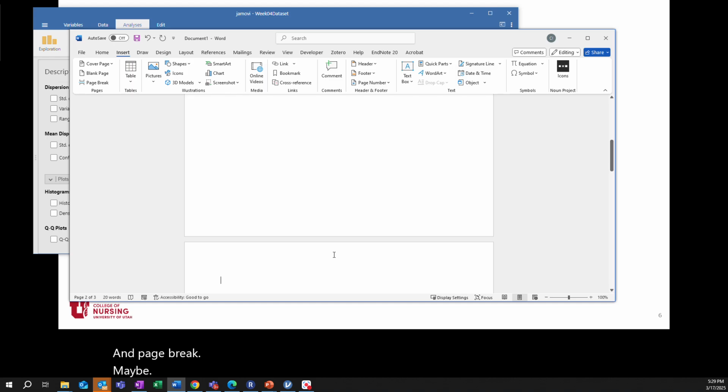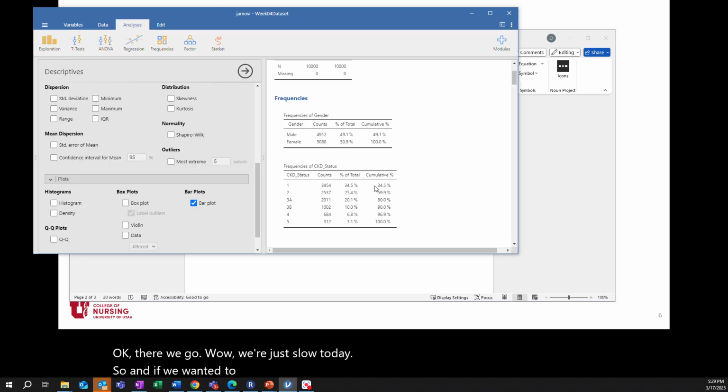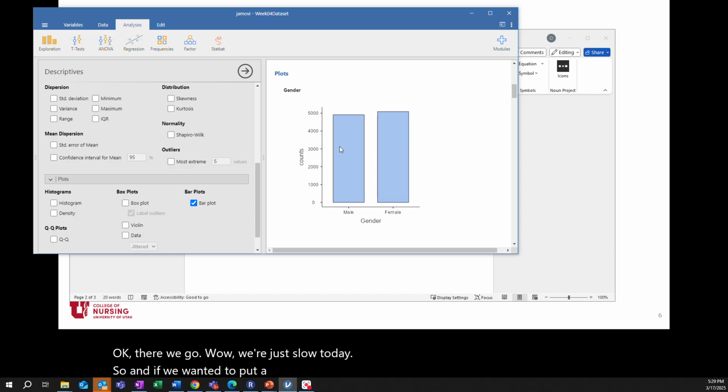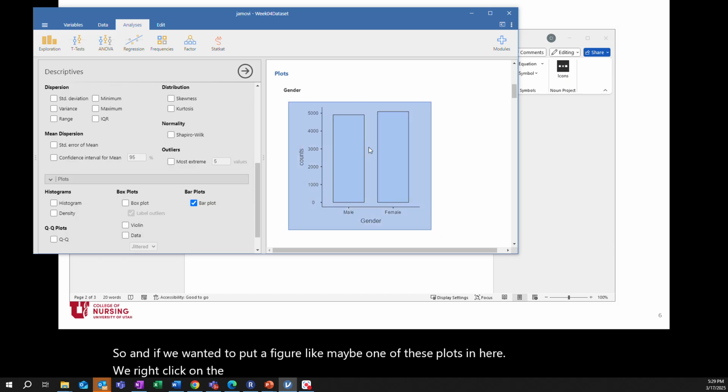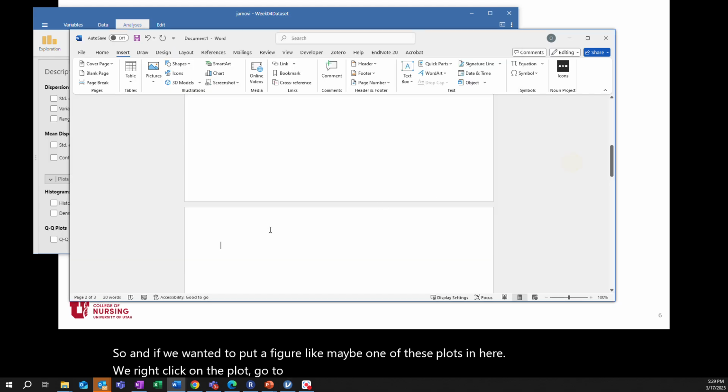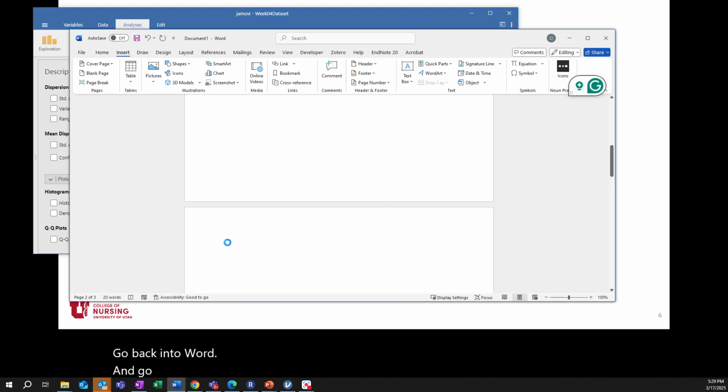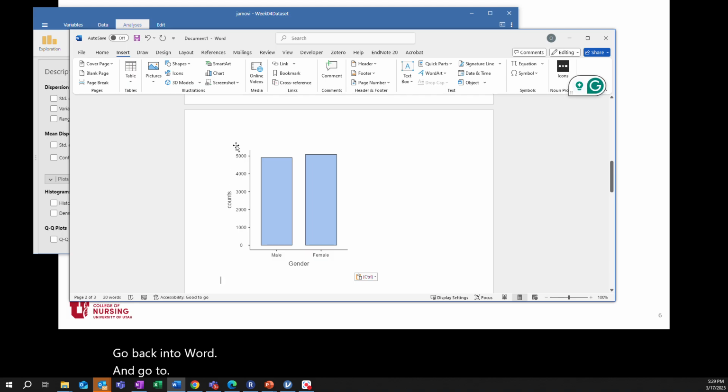Okay, there we go. Wow, Word is slow today. And if we wanted to put a figure, like maybe one of these plots, in here, we'd right click on the plot, go to copy, go back into Word, and paste.